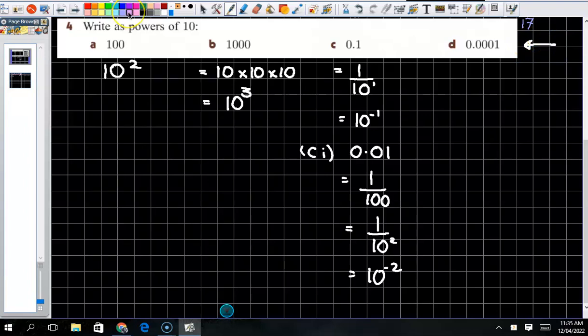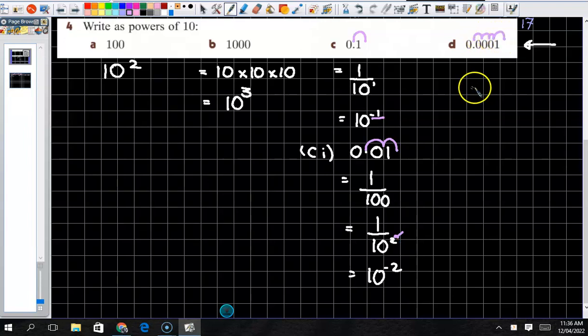So does that help you, how are you going to do part d? This is what maths is all about, looking for patterns. We moved this one spot over and got 1, we moved this two spots over and got 2, so what do you think you're going to do with d? One, two, three, four—so we're thinking that this will be 10 to the 4. How can you check?